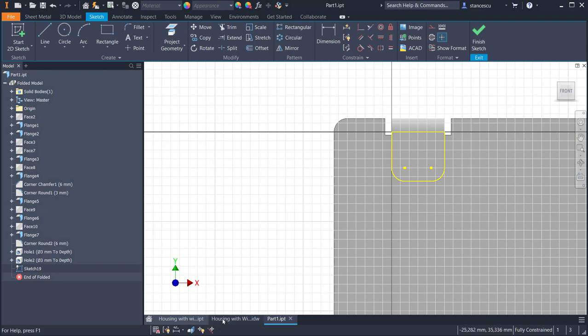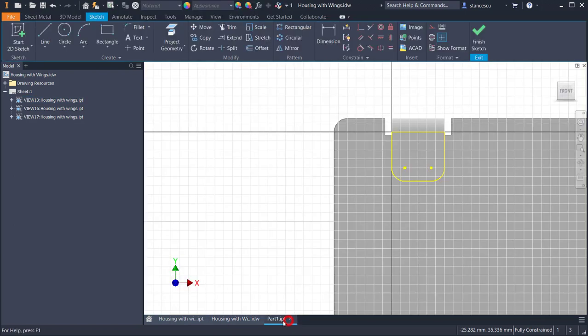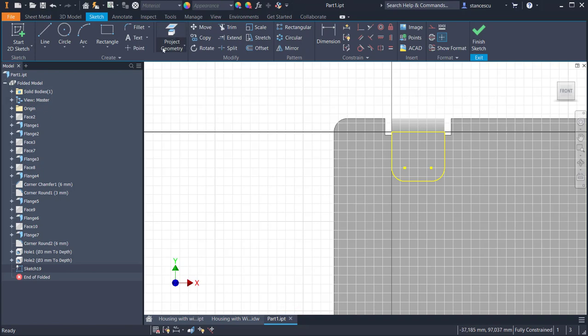What are the dimensions? Dimension is 6 from bottom and in the midplane of the flange. Point vertical with the midpoint and the distance of 6 is here.